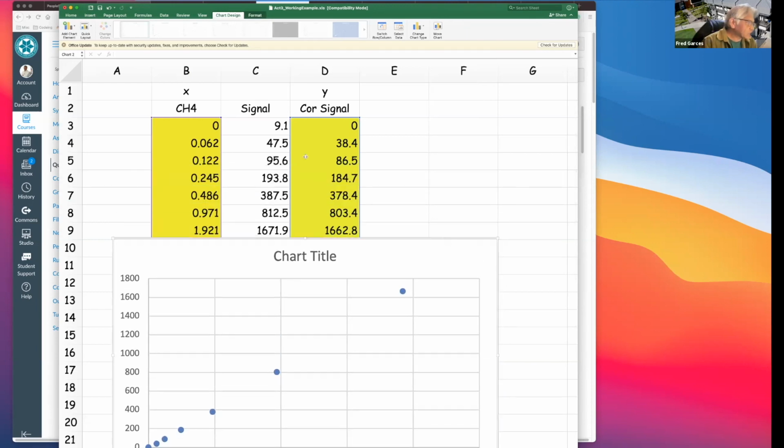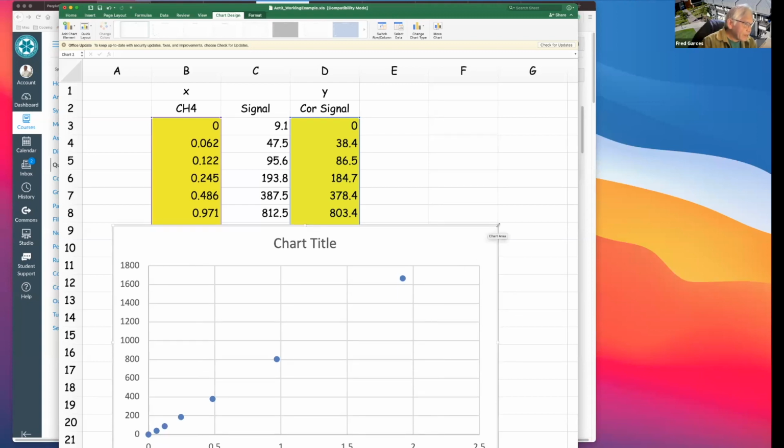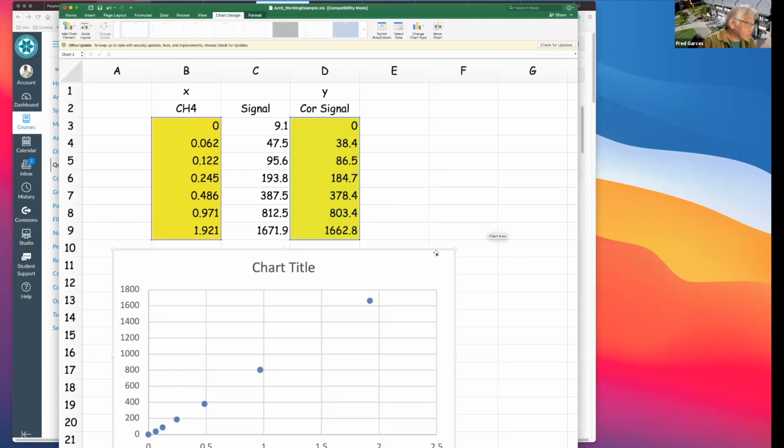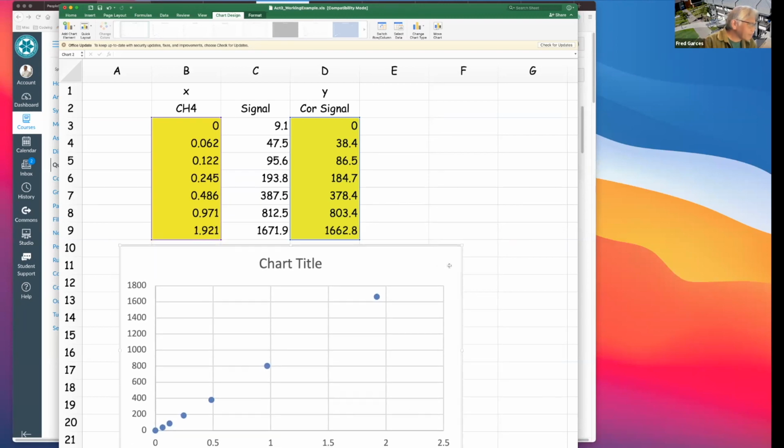And it's basically just plotting your X value. Notice that my X value here is Mia. You can always take these handles and make it smaller so it fits. You notice that your X value is 0.51, maximum's about 2, and that's because your X value goes from 0 to about 1.9. Your Y value goes from 0 to about 1800, and that's because your values here go from 0 to 1662. So that's your Y value.